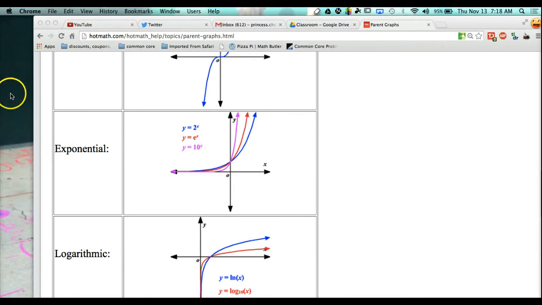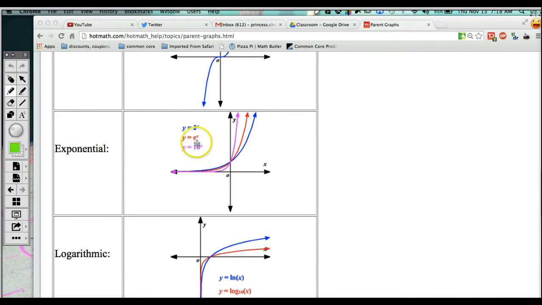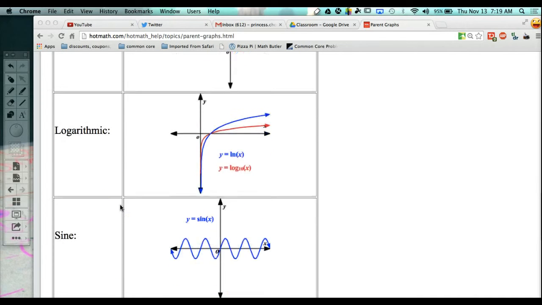Okay, let me just clarify that for this equation here, you don't have to know these two. You just have to understand that y is equal to 2 raised to the x power, and it is an exponential function. We talked about this in class yesterday. Same thing with the logarithmic function. Just worry about this one and not that one. Okay, and this is a logarithmic function. Okay. Let's see what else.